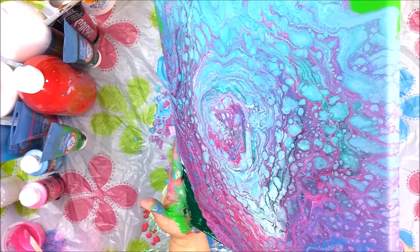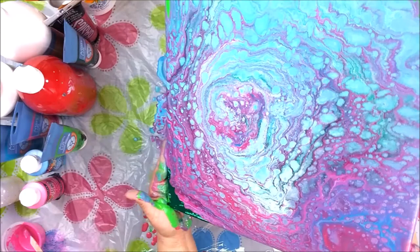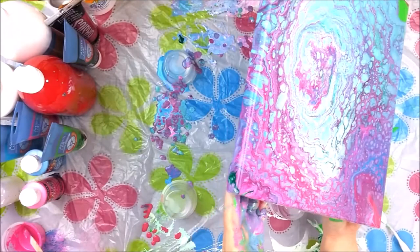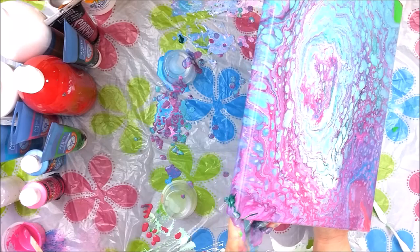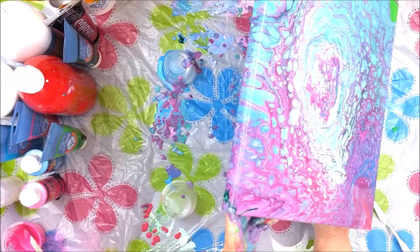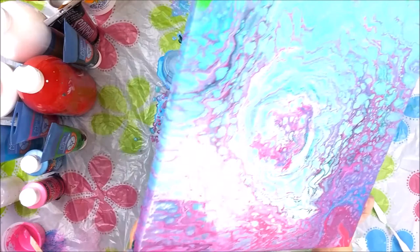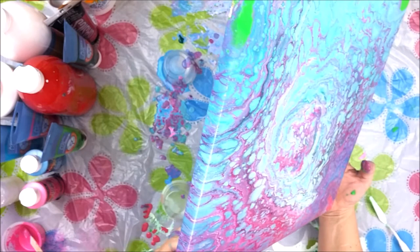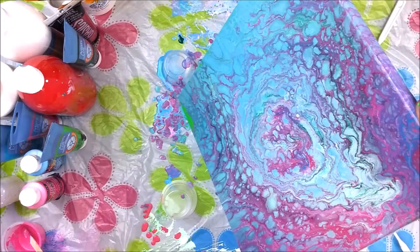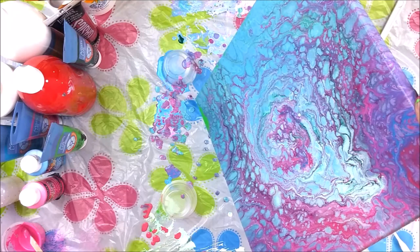I tell you guys that a lot — I was wrong about that. But I love this medium because of the random elements to it. Once you get a feel for how the paint is going to move, you can kind of get an idea of what you want to do and just play. And playing is fun. I know I'm stretching this a bit, but I'm thinking I want to run some of these corner colors off a little bit, just to make it a little more congruent — and we have the paint to be able to do it.